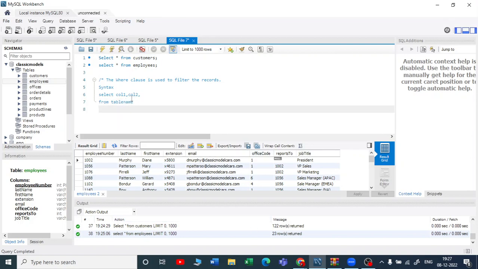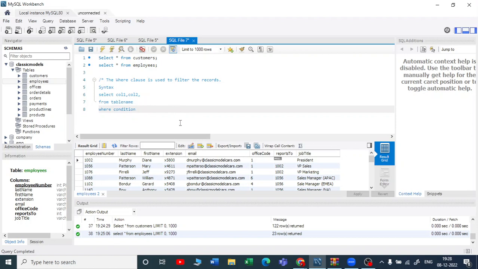After selecting the columns from the table, here we are putting a where clause. So first we get select, then from, then where, and I am passing on the condition. So you will get the data filtered according to the condition. If the specific condition is satisfied, then you get the records according to this condition.